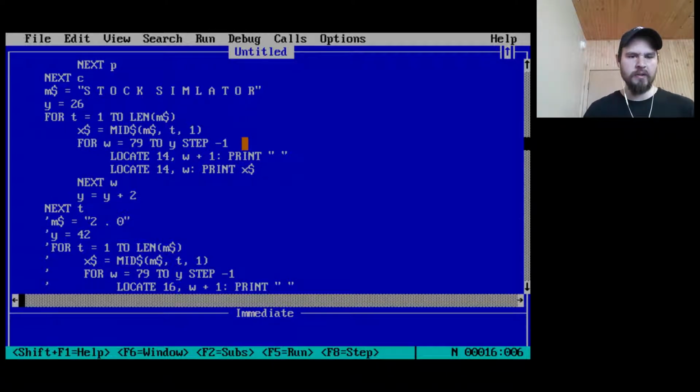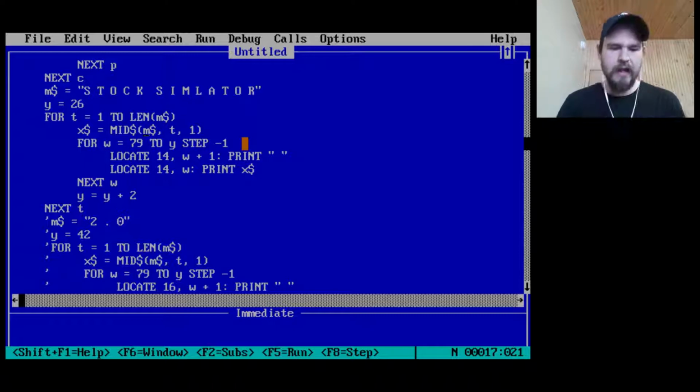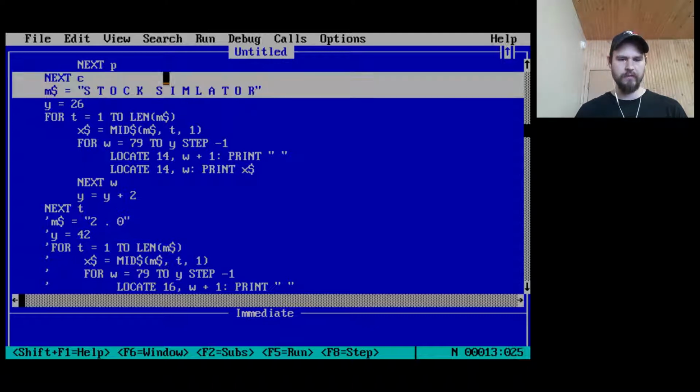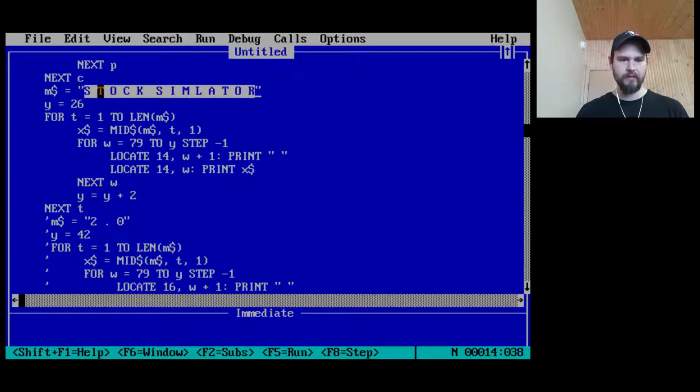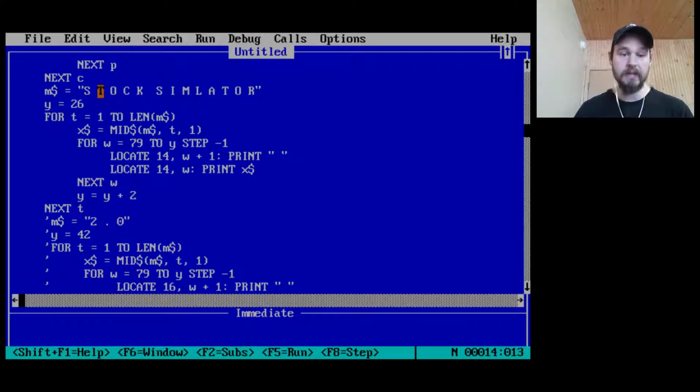Okay, so for one to the length of the string, x string equals the mid string of, remember this is the way of getting that single character at this index. So we are looking at each character in this string in turn. First the S, then the space, then the T, then a space, and so on.